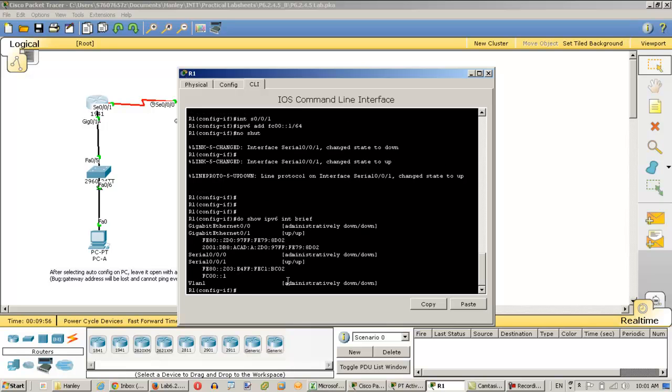You can see that for R1, where we configured the gigabit Ethernet 0/1 and serial 0/0/1, something to take note of is the FE80 IPv6 address, which is the link local address on the interface, which is automatically assigned once you assign the IPv6 address on the interface itself. And you can see that for the 2001 address, the last 4 segments have automatically been assigned by the router itself using the EUI-64 method by making use of the MAC address of the interface.